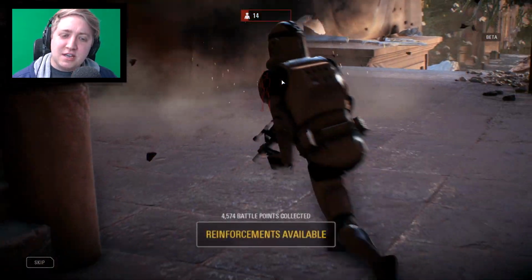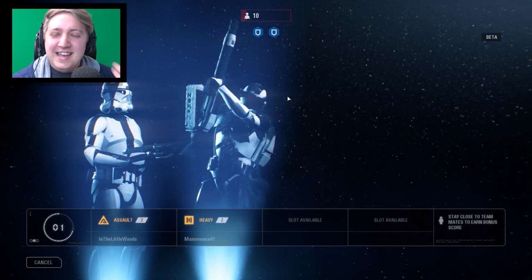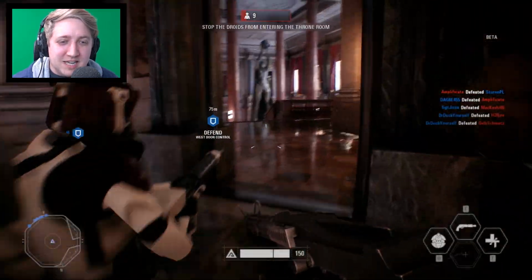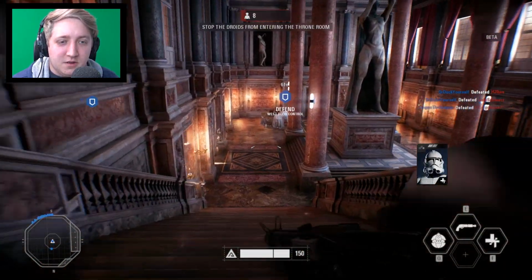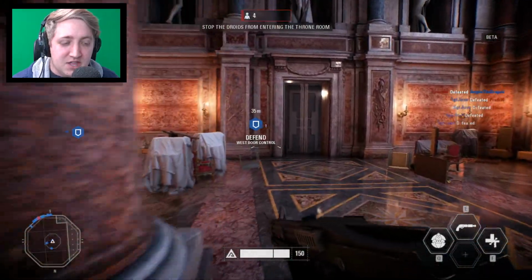I'm sorry. How did you kill me from there? Was that a nade? That has to have been a nade. I was like, what? He's literally through the floor. All I'm seeing is a wireframe of him. Uh-oh. Don't let them get to that west control door. They're not even started on the east one either yet. So I think we've got this.